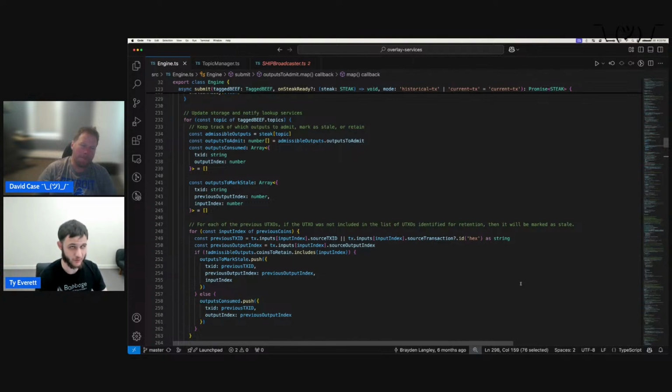Yeah, and move it around between the lookup services and the topic managers. I believe you are saying when the topic manager admits something, it has parsed out some data, and it may want to let interested lookup services know about this additional data, so that at every level of the system, context can be passed along.